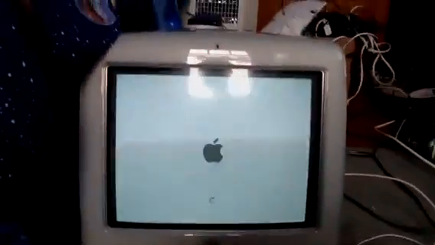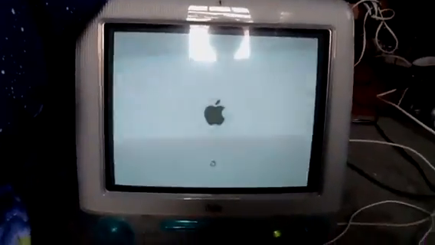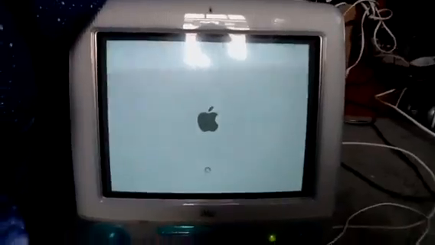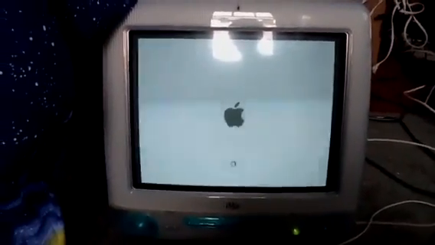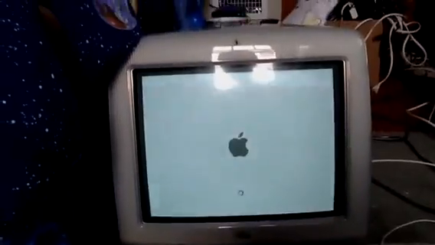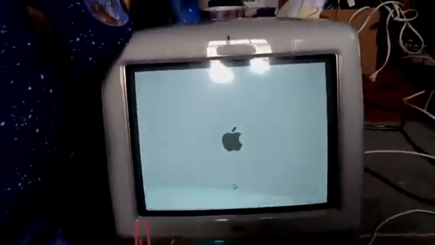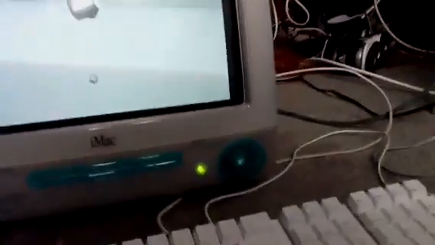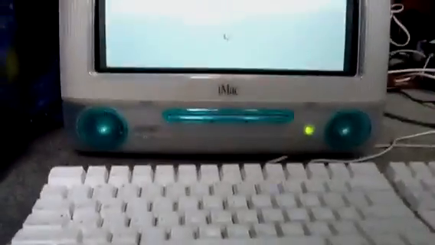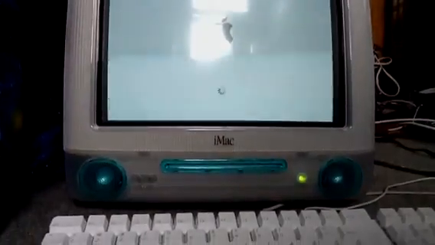Now keep in mind, we're installing Mac OS X Tiger 10.4. This specific iMac cannot go any higher than that. So it may take a little while to boot up. Have my paper clip in case I need to eject anything. Go ahead and sit down the camera because this iPad is getting heavy. When it finishes loading, I'll come back because this usually takes a while.